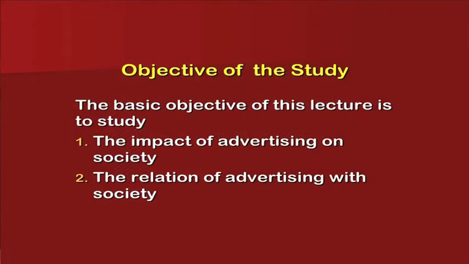Today we are going to study unit 4, and in this we will study advertising and society. Now let us study the objective of this lecture. The basic objective of this lecture is to study the impact of advertising on society and the relation of advertising with the society. We will study both what is the impact of advertising on human beings and what is the relationship of advertising with human society.